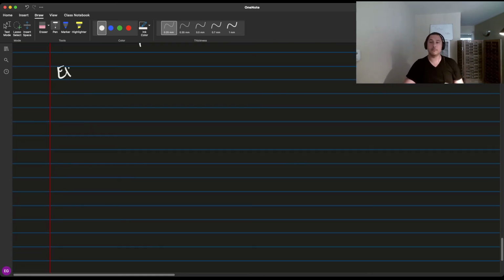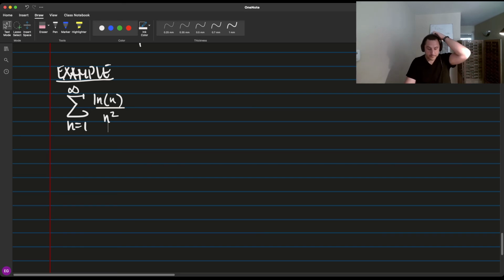Let's do another example. Let's look at the convergence or divergence of the series sigma n equals 1 to infinity of natural log of n over n squared. So this will be our a_n. Sometimes it's hard to come up with the b_n, but looking at this, maybe we can compare it to 1 over, we have several options.